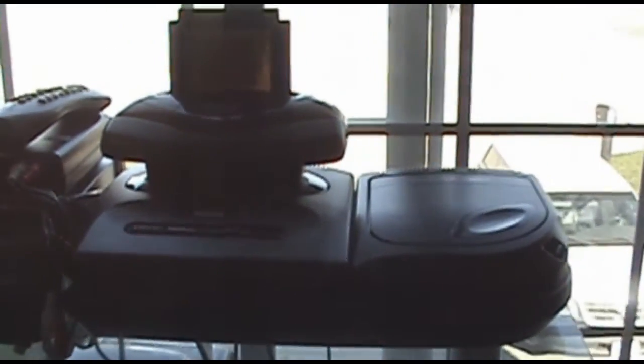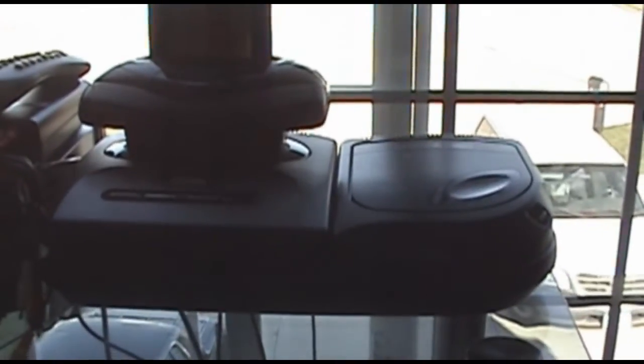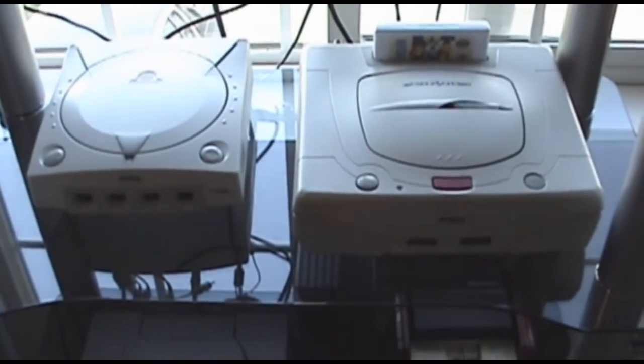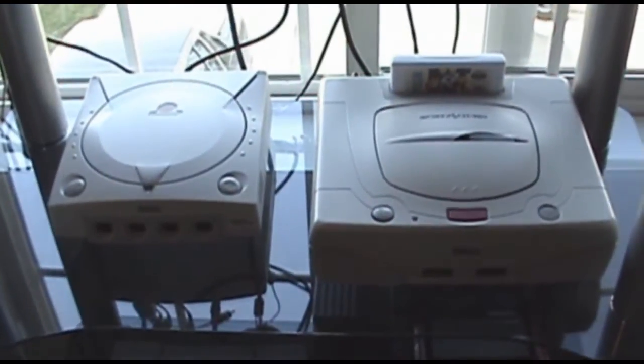Here we got my Sega Genesis that's decked out with everything: Sega CD, 32X. It's even got a Game Genie in there. It's pretty funny what you can do when you get the Game Genie and Sonic and Knuckles and a couple other things. You can do a giant stack of cartridges on this thing, just making it look like a behemoth. It's pretty funny.